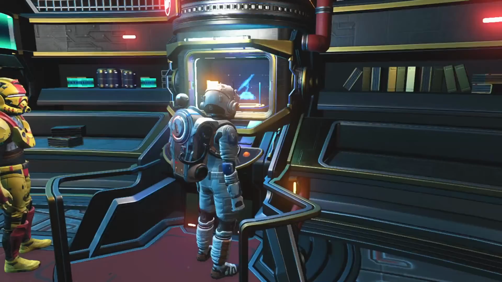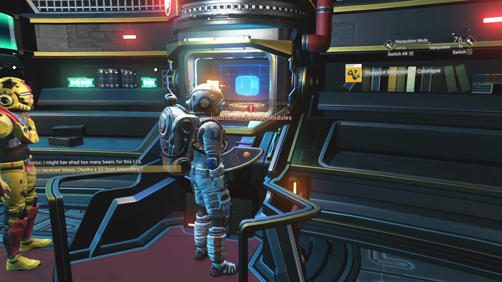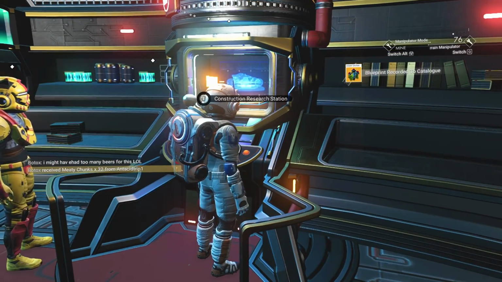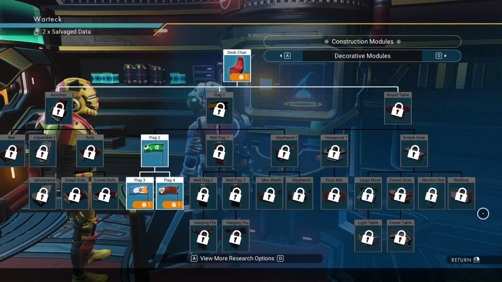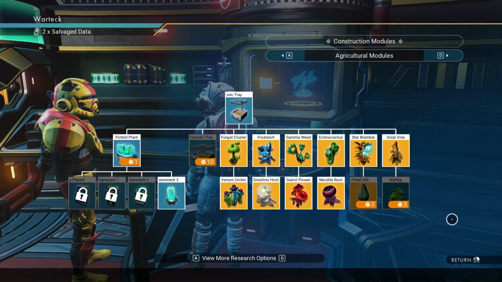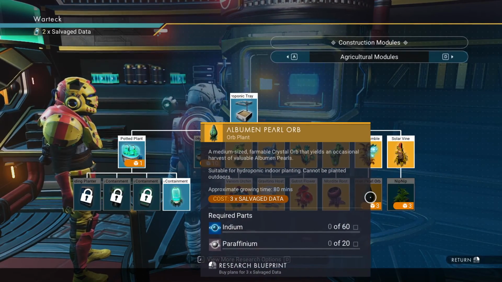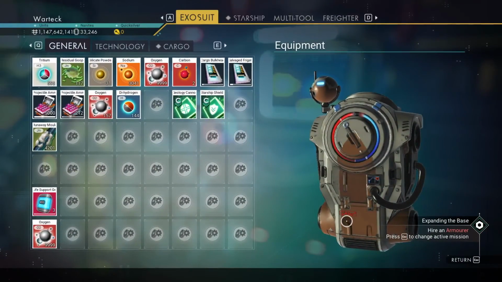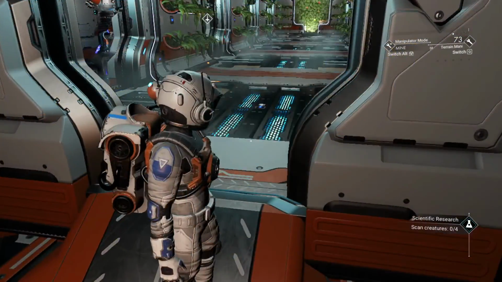Alright, so if you're a bonehead and you forgot to unlock the plants, go ahead and head to the anomaly. Go to the construction terminal. Scroll over till you see all the plants. Just unlock them. You are going to need quite a bit of salvage data to unlock all these. I didn't have quite enough, so I'm going to go back out and grab 6 more, come back and get these other 2. And then we'll have all of our plants. And then we can plant these babies.